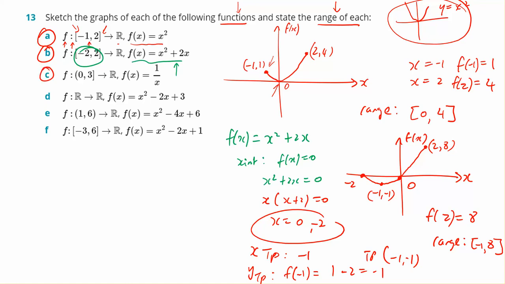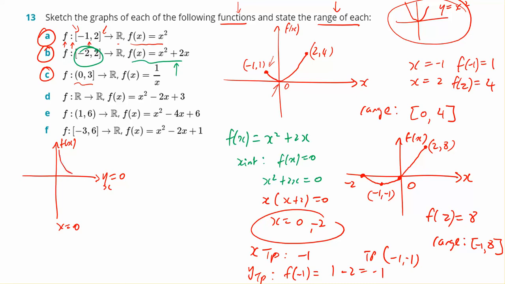I'll do one more. We'll do C. Now, this is a standard hyperbola graph. Our y asymptote's at 0, our x asymptote's at 0, and you've got f(x) versus x. Now, we want the graph between 0 and 3, not including 0, and that makes sense because 0 is an asymptote anyway. I just want the positive part of the graph. So it's going to look something like this, asymptote there, and you're stopping at 3.